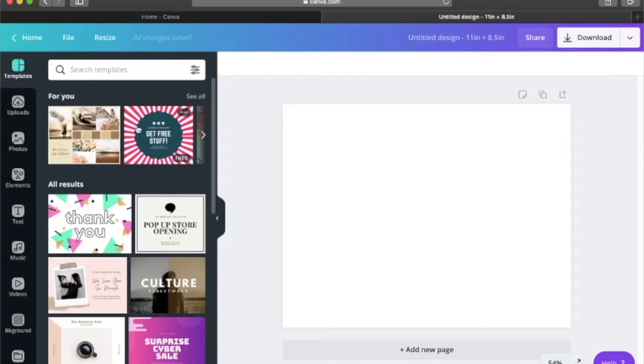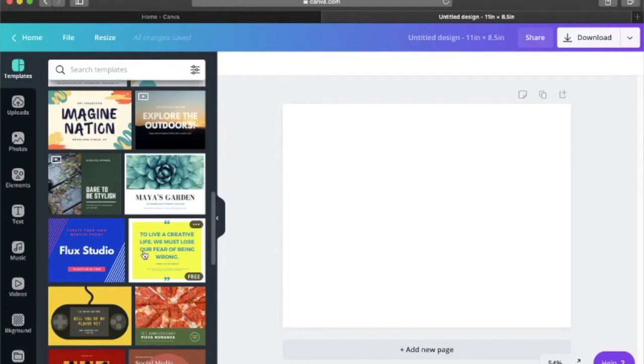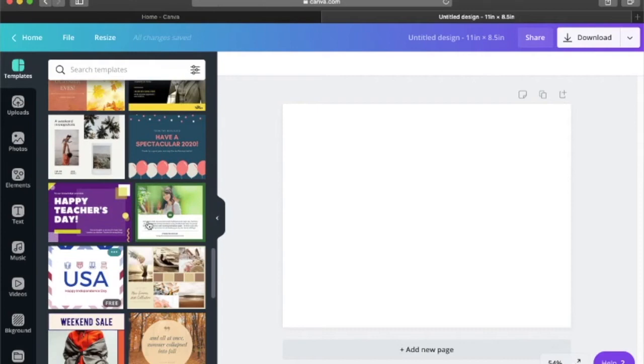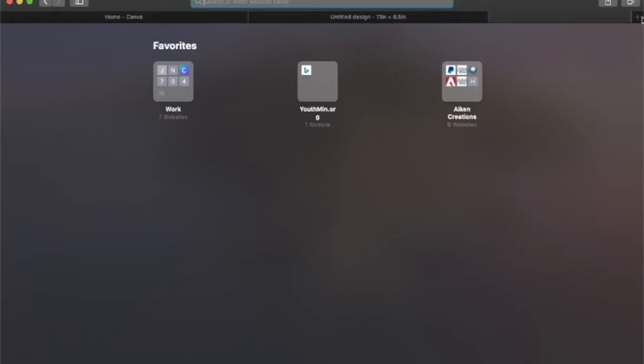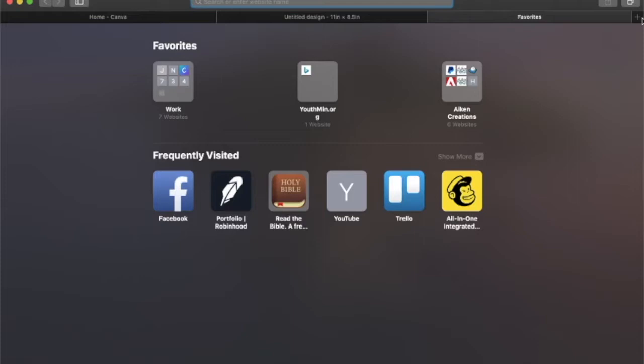So you can go through, and like I said, you still have all these templates. They don't really match up with what you're wanting to do, but you could still look through here and maybe steal fonts or steal ideas. But we're just going to go ahead and make a bulletin from scratch. And sometimes making stuff from scratch takes a little bit more of a creative side. And sometimes I like to just go look and maybe do a Google search for church bulletins.